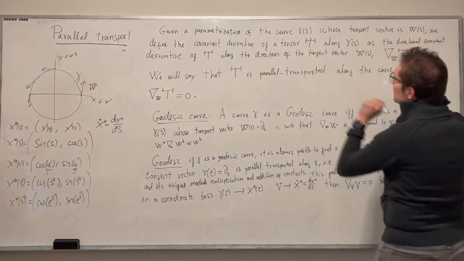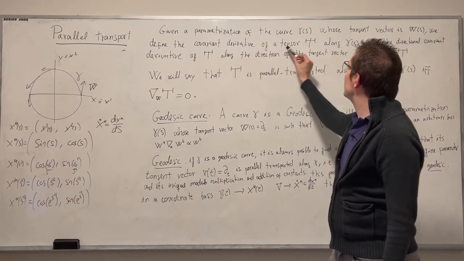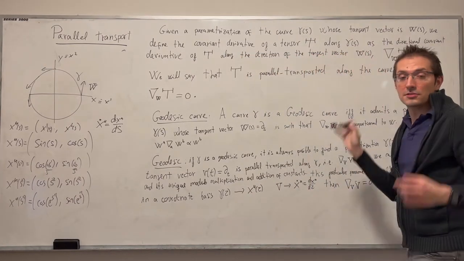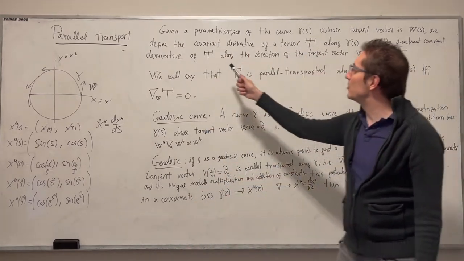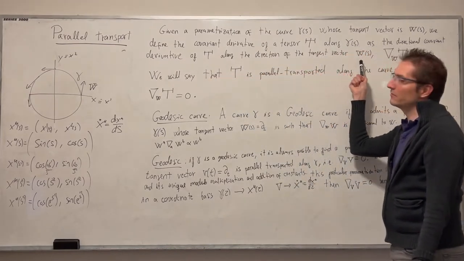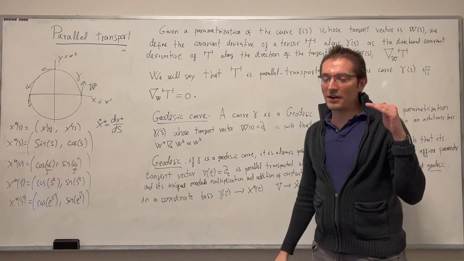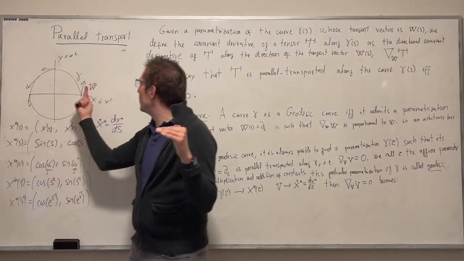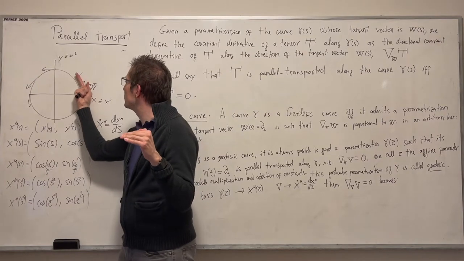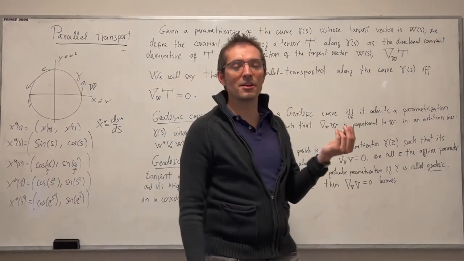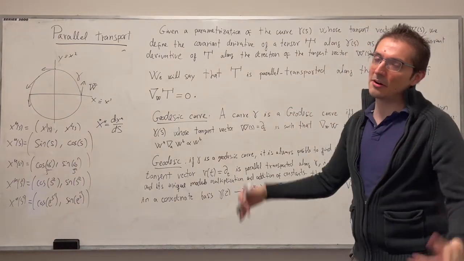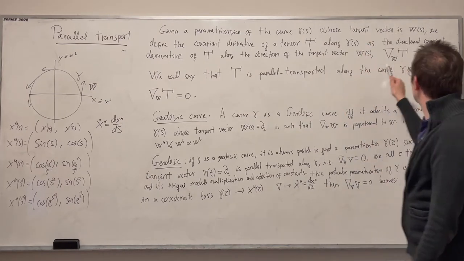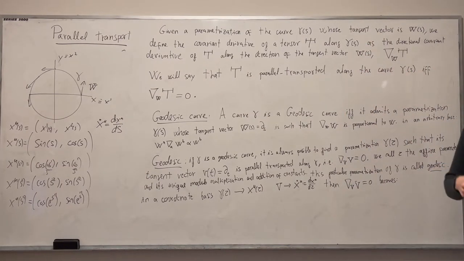So given this curve with this tangent vector, we define the covariant derivative of a tensor T along the curve. So basically, how does the tensor vary as I move along the curve? As the directional covariant derivative of T along the direction of the tangent vector. It makes sense to see how a tensor varies as I move along the curve: just check how it varies in the direction that I'm moving. I'm moving in this direction, here, here, here, here. So if I check the directional derivative of the tensor field in the direction of the tangent vector of the curve, then I will get the variation of the tensor field along the curve. And of course, this is the covariant derivative that we studied in a previous video, in the direction of w of the tensor field T.